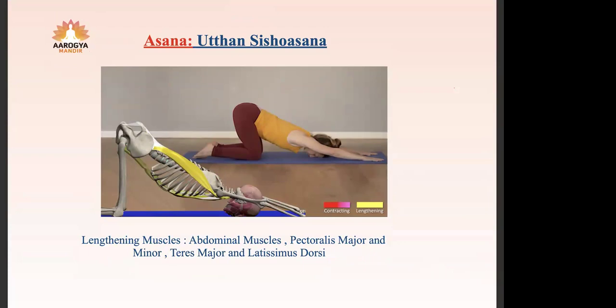It is strengthening basically the spinal muscles, but the stretched muscles are the abdomen again. See, even though this is a forward bending, it is still stretching the abdomen. The reason for taking this posture in the backward bending group of postures is that in spite of forward bending, there is no contraction of the abdominal muscles; there is a stretch of the abdominal muscles. At the same time, it is helping to stretch.